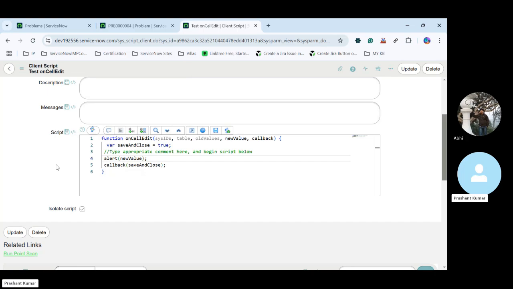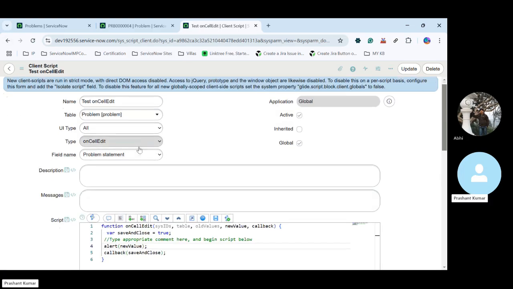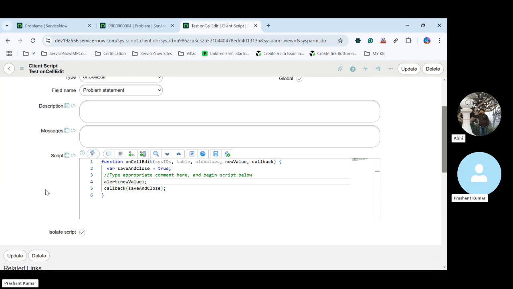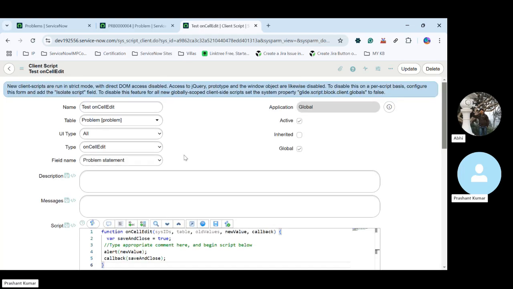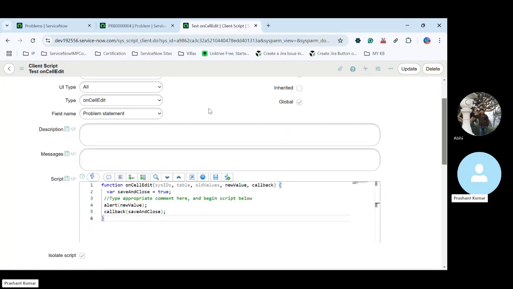We can use conditions in the same script and it can be utilized in multiple places. But a client script is something which will be executed on specific things. We cannot trigger one client script for multiple requirements, right? So client script is mostly used when it is really required. Otherwise, people don't write client script.